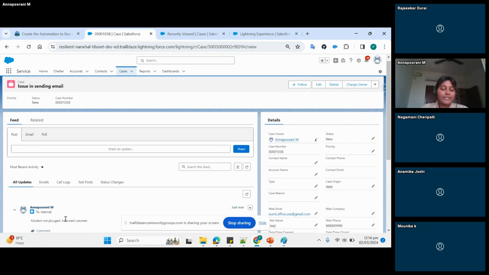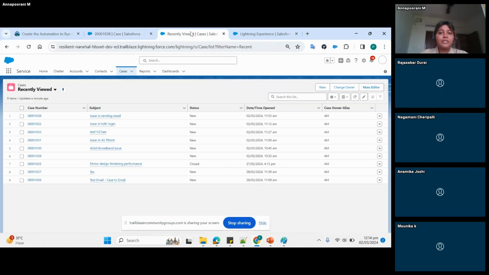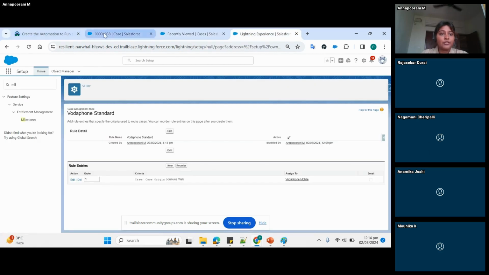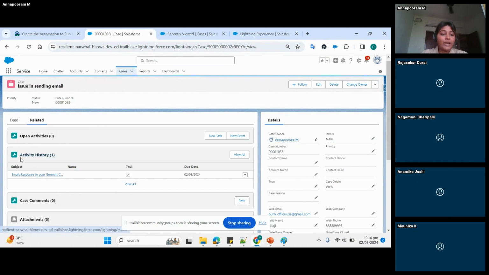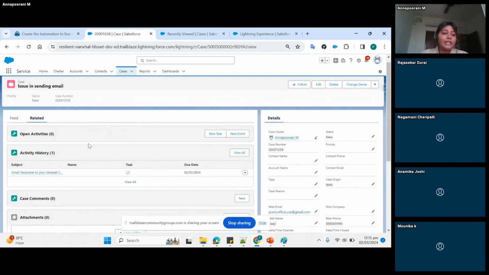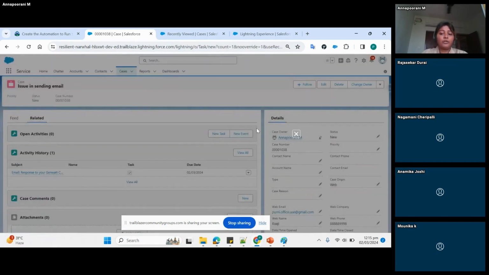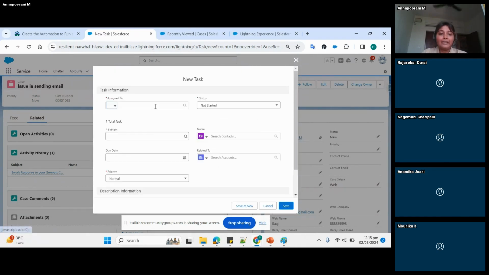So now I have updated here. Now when we enable this, there's something called milestones, which I showed you. Here you have activity, activity history, email to send. Similarly, you will have one more element called milestones, with an option called first response to the customer. It is pending. These are all the open action items, and this will be automatically created. I'm adding it manually for now. So a new task will be automatically created and it will be pending: first response should be sent.